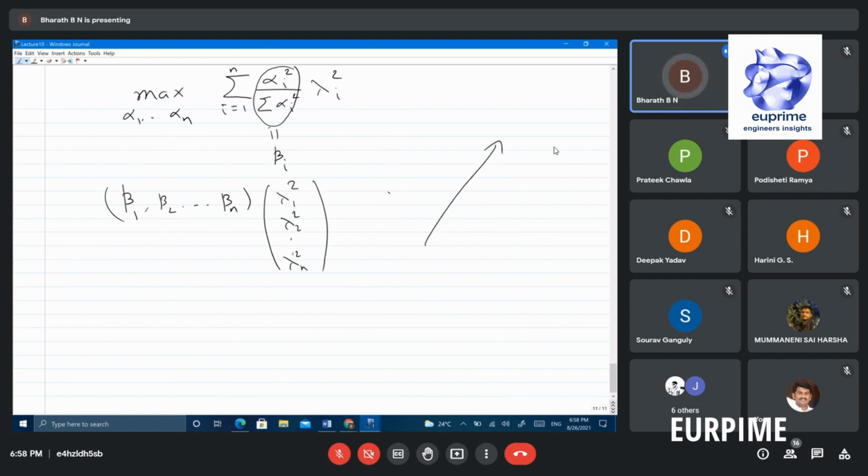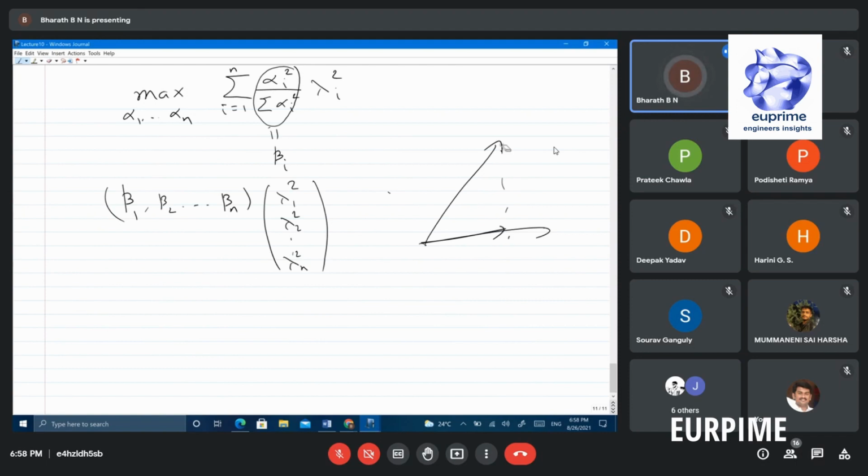You have one vector and you have the other vector and you are projecting. When do you get the maximum? When it is in the direction, right? And it has to have unit norm. So what should be alpha I now? See, alpha I squared over this should be aligned along the direction of this thing, right? And also, okay, so now, what is the maximum lambda I?